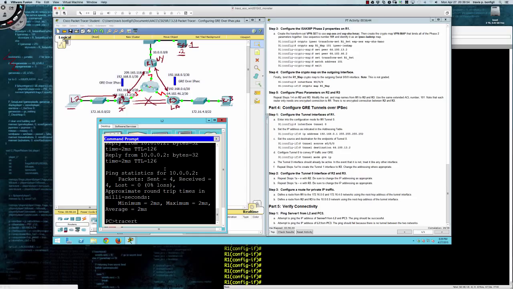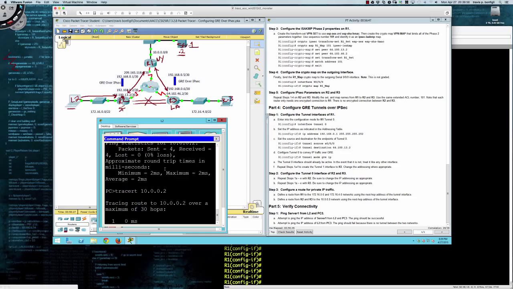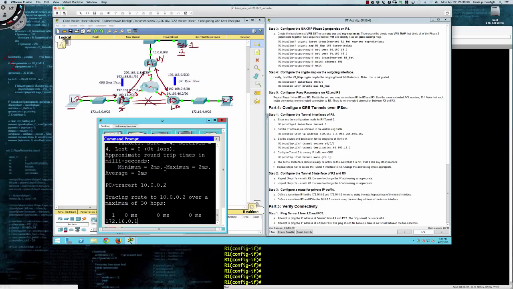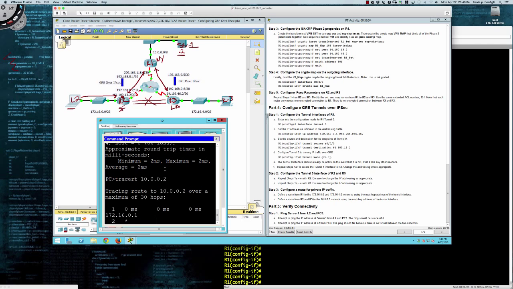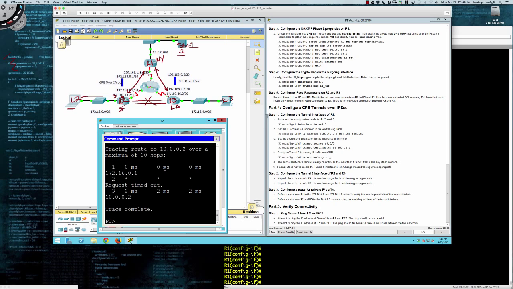What if I trace route to 10.0.0.2? So my first hop shows as my default gateway, the 172.16.0.1, right? And that is the default gateway. And then I don't see what happens for the hop after that, and then I end up at the endpoint, which is server 1, right? And I apologize here, I'm actually cleaning up some data here.